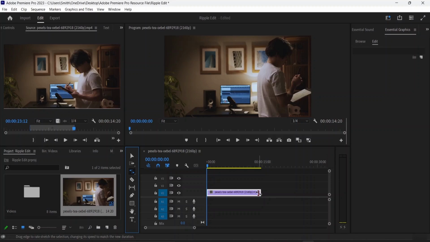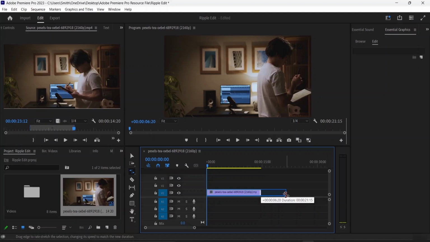If I want to decrease or increase the speed of this clip, I simply need to place my mouse at the end or the start of the clip. Only then will it show this particular sign, and I can stretch this clip down or stretch it up.